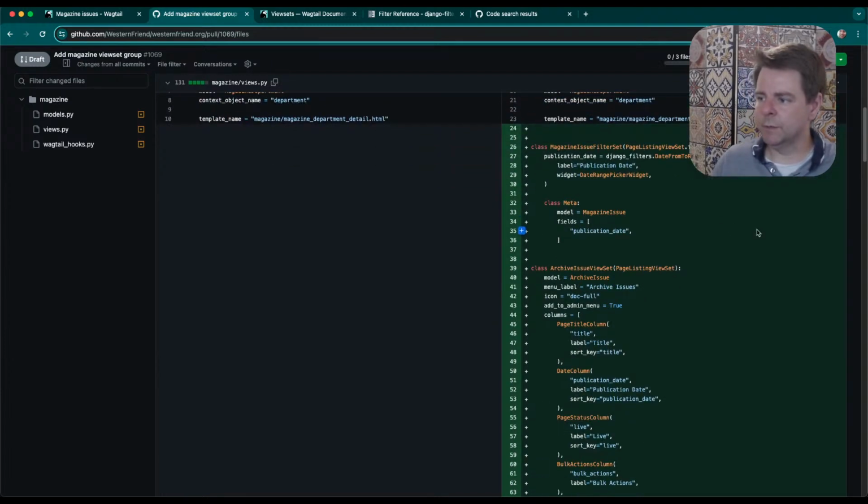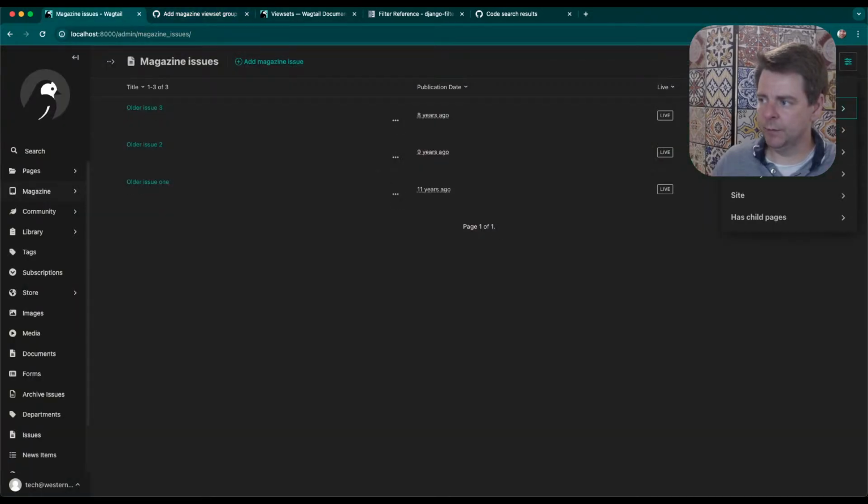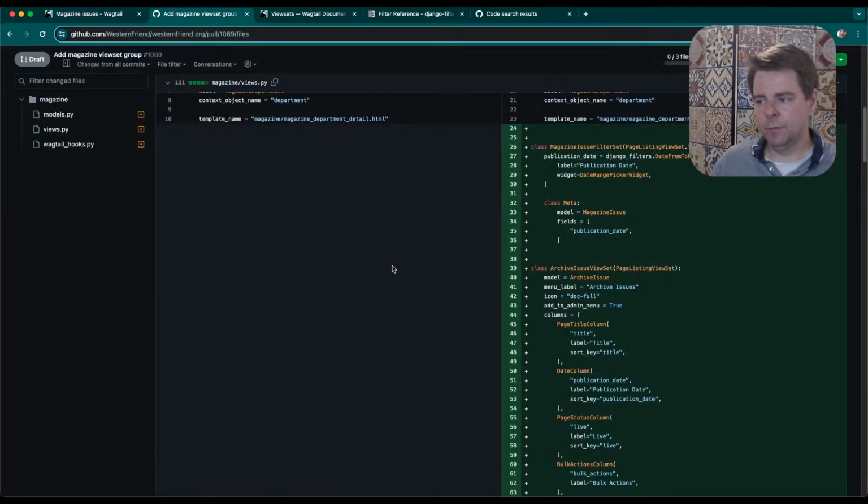And what we do is we define filter set classes, which allow us to define these interfaces for filtering based on different fields and field types, dates and strings and Boolean fields. They all have different widgets. And we define view sets, which are based on the Wagtail page listing view set. In Wagtail, it's based on Django models, but Wagtail has a specific type of model they define called a page.